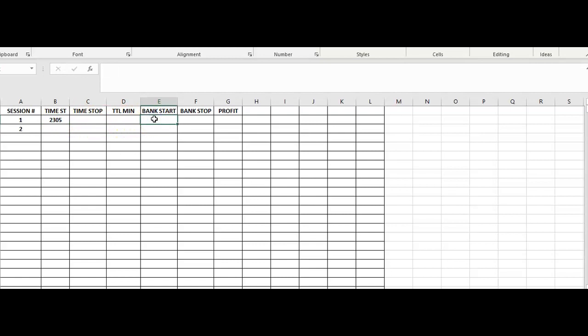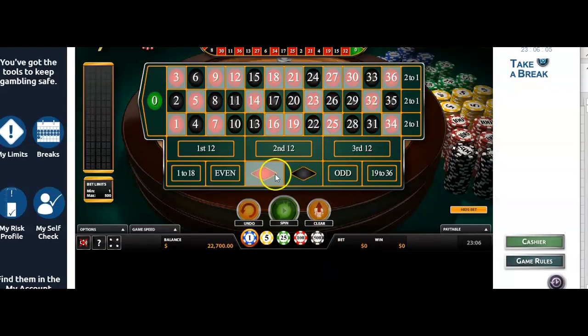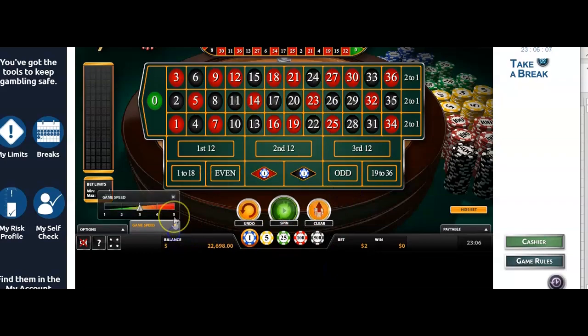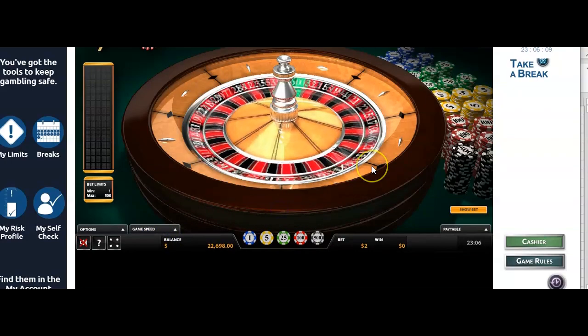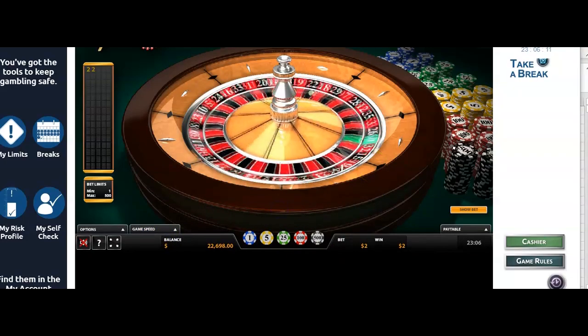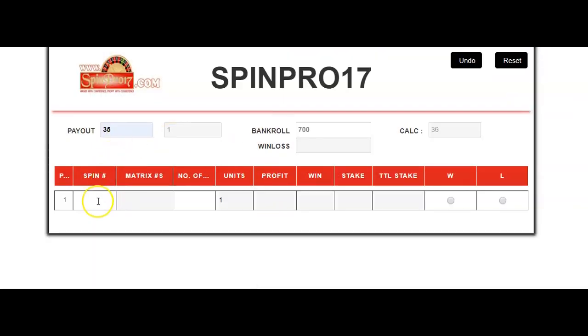And we have a bankroll of 700, and we're going to show you how quick and easy we're going to pull this off. The first thing we do is force a spin because we need that for the matrix calculator. All right, so 22 is our number, so we're going to put in 22 here. But now look at the sequence. Your first bet is going to be 4 numbers. If you miss, it's going to be another 4. If you miss, it's going to be another 4 for a total of 12, and you're not going to change.